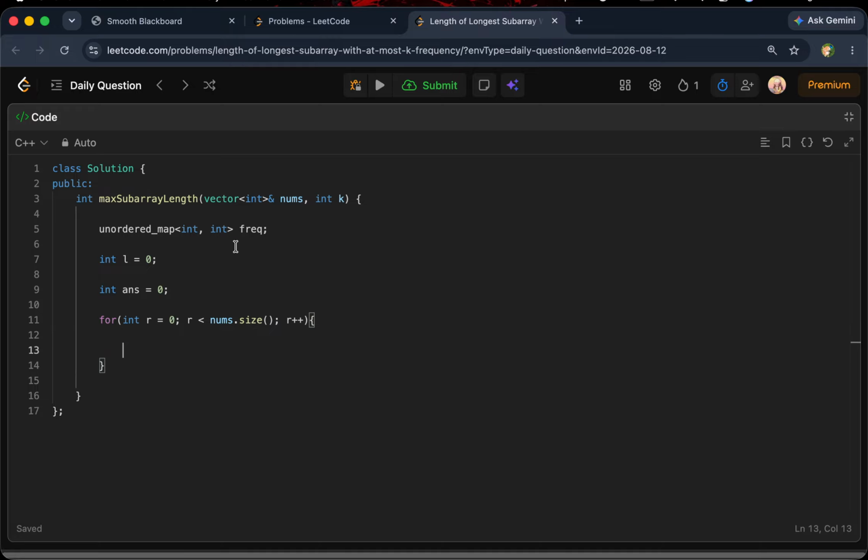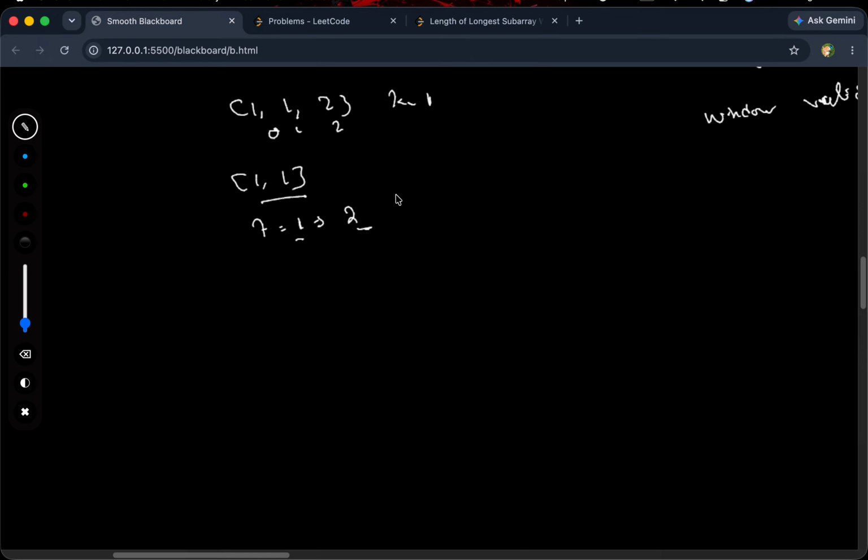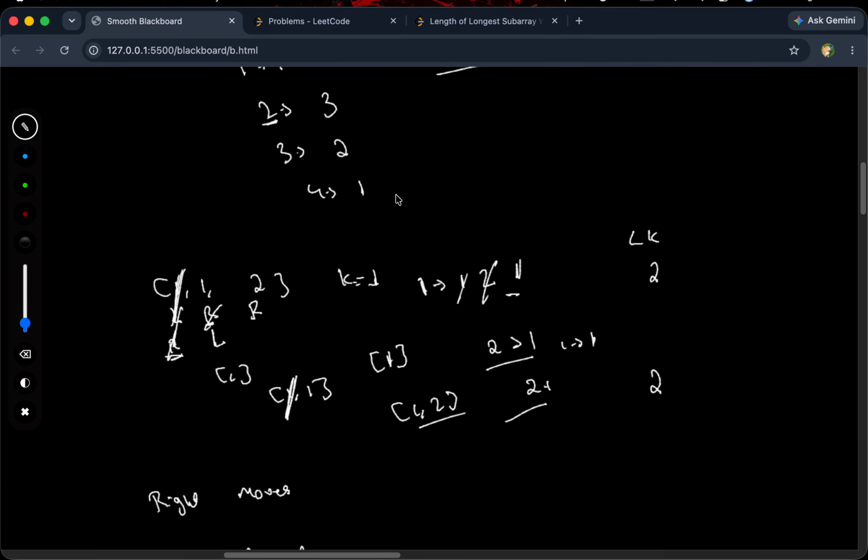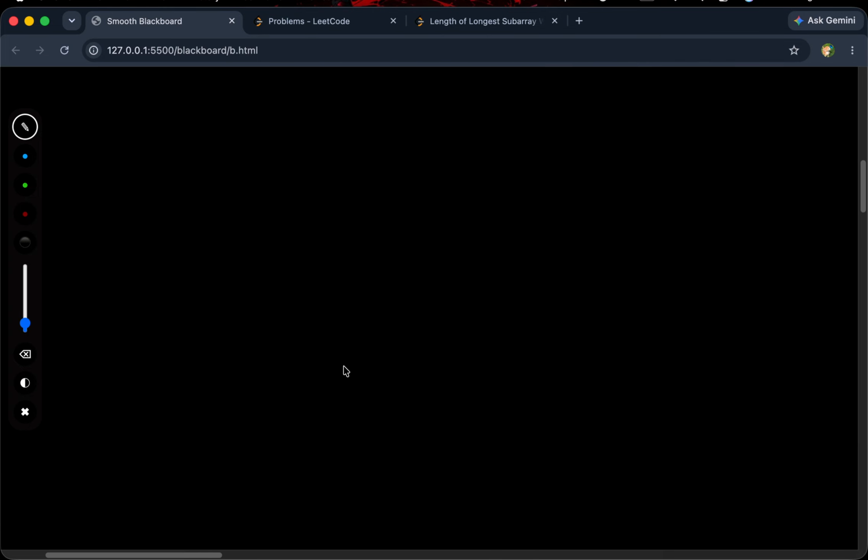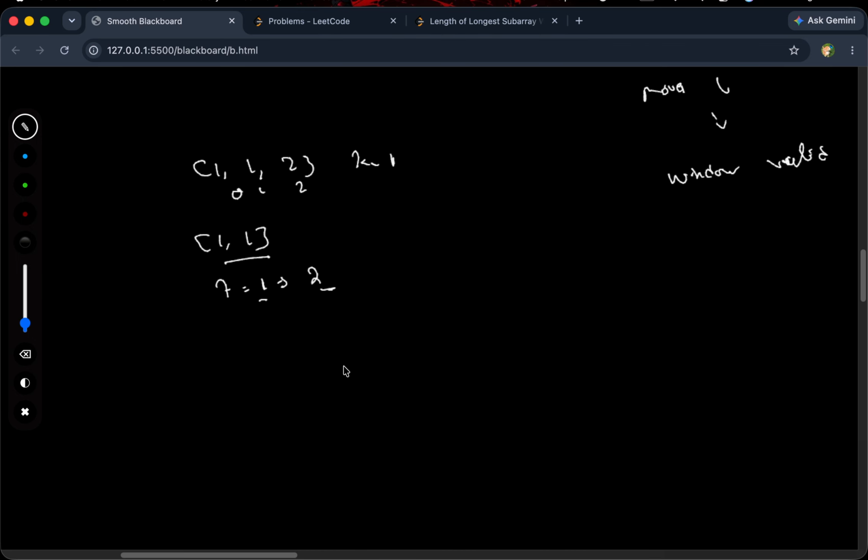We use the right pointer to extend our window. The right pointer moves from left to right across the array. Right is here, then right comes here, then here.